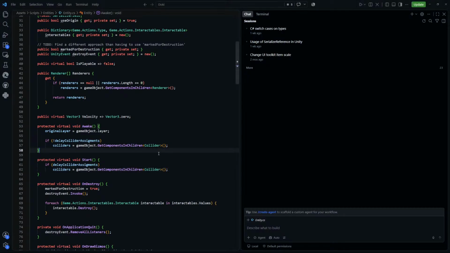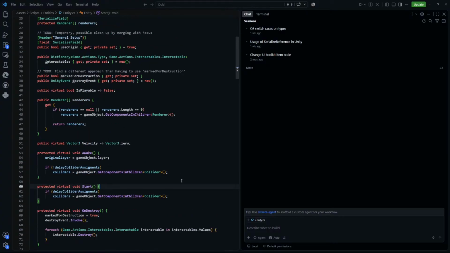The problem as I see it is, if we think about it, we're going to generate creatures on the fly, which means that we are probably going to generate colliders in Awake, which means that we have to do this here.